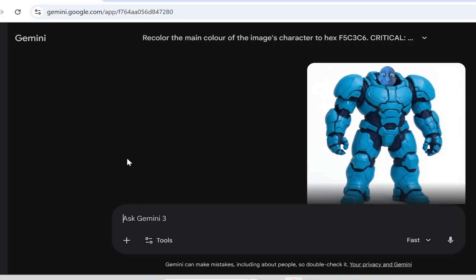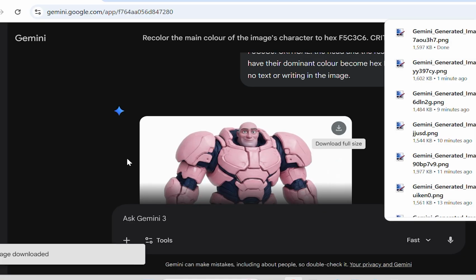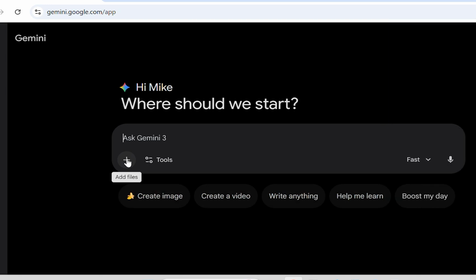So as you can see, the existing image gets uploaded. The instruction is to recolor. It gets recolored, and then Control Shift 0 resets the Gemini screen back to the starting point so that the next item in the array, the next robot file, the next recoloring can be passed in.